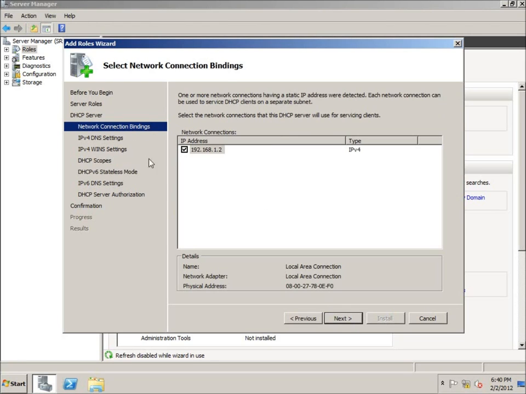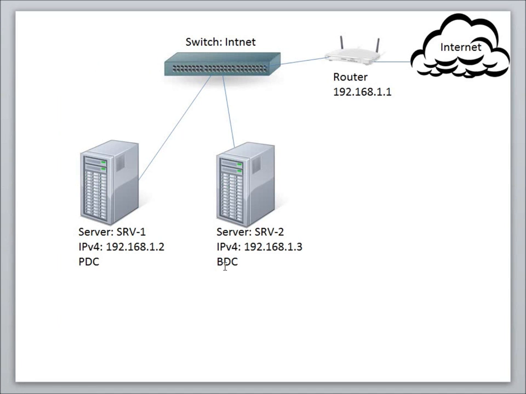Now, the network connection bindings: this is going to be the network adapter that we want to use for our DHCP server. If I take a quick look at our actual topology, you can see that we've got a primary server and a backup domain controller created already. What we're going to do is use this network connection, 192.168.1.2.